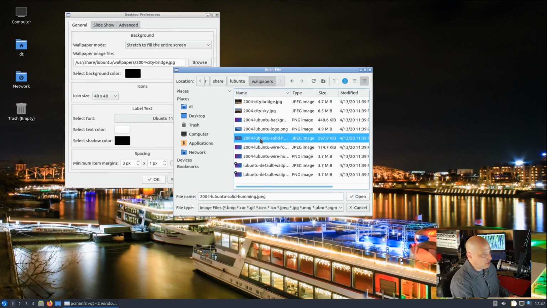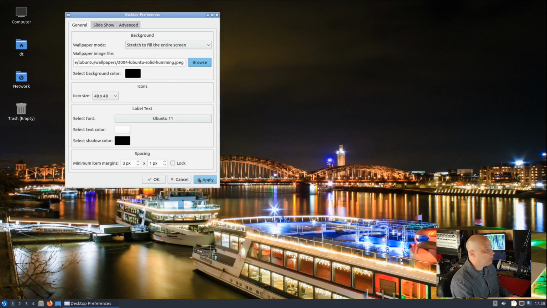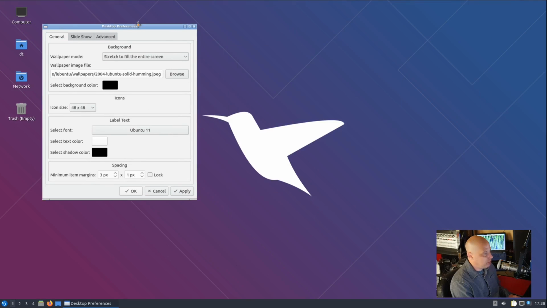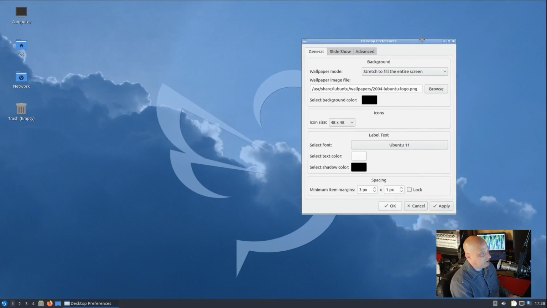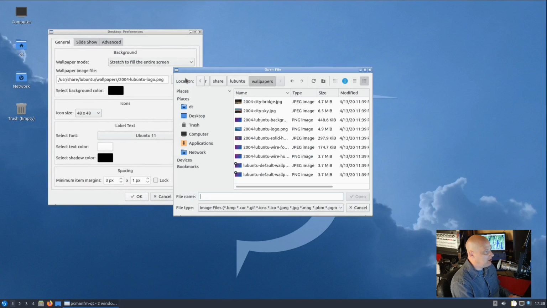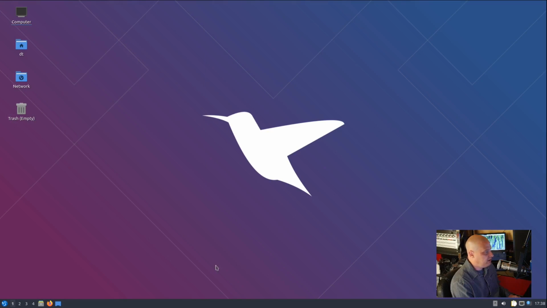Of course, they actually don't have very many wallpapers to choose from. Most of it is just abstract art with a Lubuntu logo or the LXQt logo. I really like that one in the clouds with the little bird superimposed over it. That actually is kind of a cool wallpaper. Yeah, I think I'm going to go back to this one. I kind of like this one with the blue and purple shades with the white bird in the center.